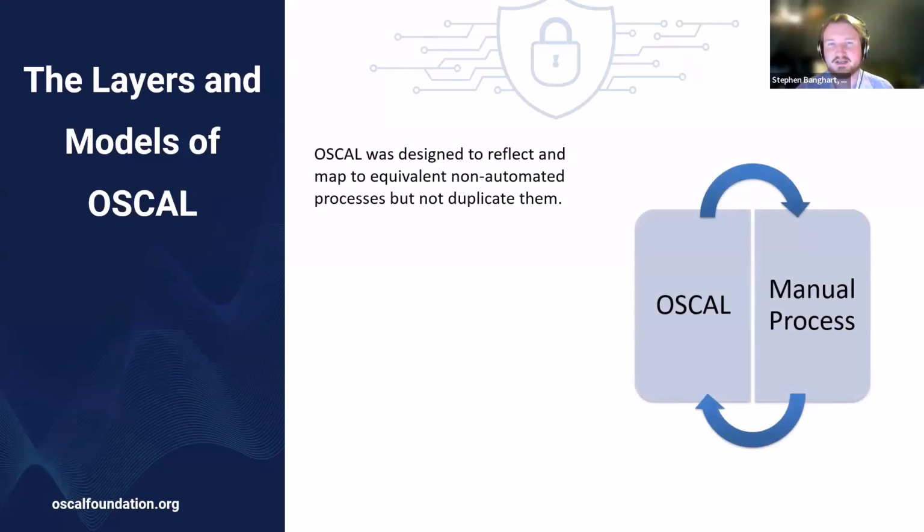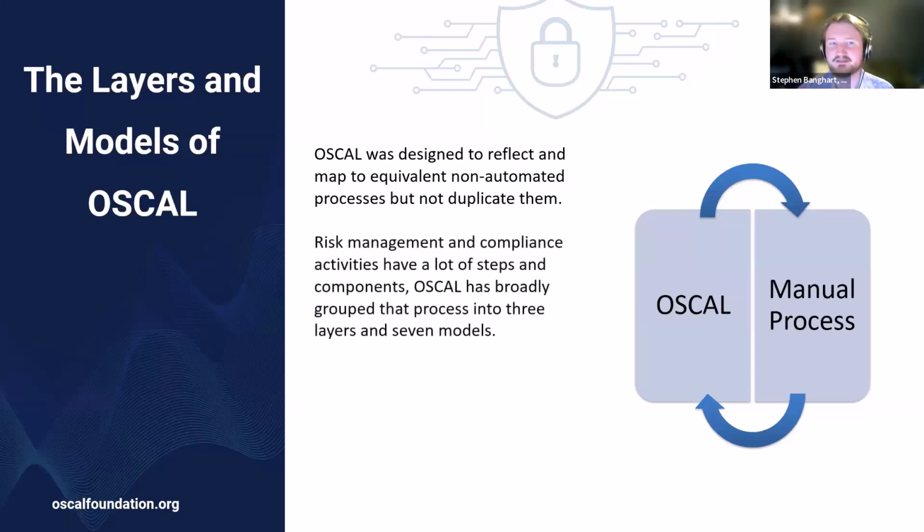OSCAL, when it was originally designed, was meant to reflect the reality of the manual processes that had been being done for compliance and risk management all around the world. OSCAL is intended to be able to map to that non-automated version of a workflow without duplicating it entirely. When we do risk management and compliance activities, there are a tremendous number of steps, components, pieces, and elements that go into building this greater whole. And recognizing that, OSCAL is built the same way.